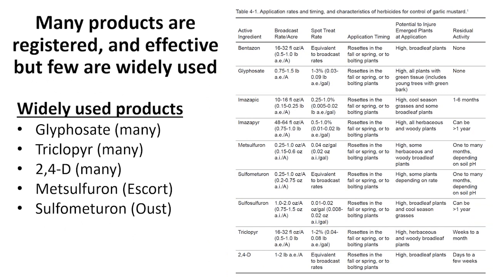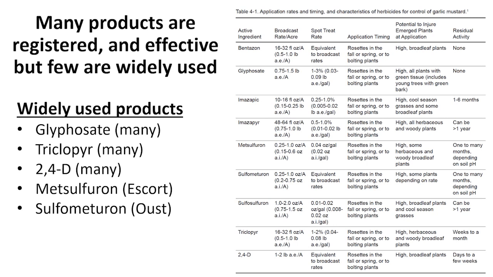So the challenge with using herbicides is really trying to figure out which herbicide to use. We're fortunate that there are many products that are registered and effective for use. We can see here a table from one of my publications that's listing some of the ones that we've experimented with, but it can really be challenging to figure out the best fit for you.